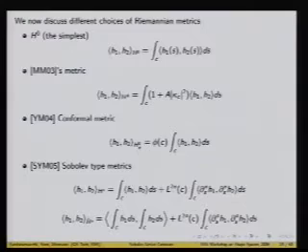Now, what are the Riemannian metrics that have been considered on the space of curves? So the simplest one, which is the one that is assumed in the shape optimization literature very consistently, is the one that I called H0. What are the vectors that I'm considering? They are vector fields on the curve. So you give me two vector fields, and the inner product is given by integrating the dot product with respect to arc length.